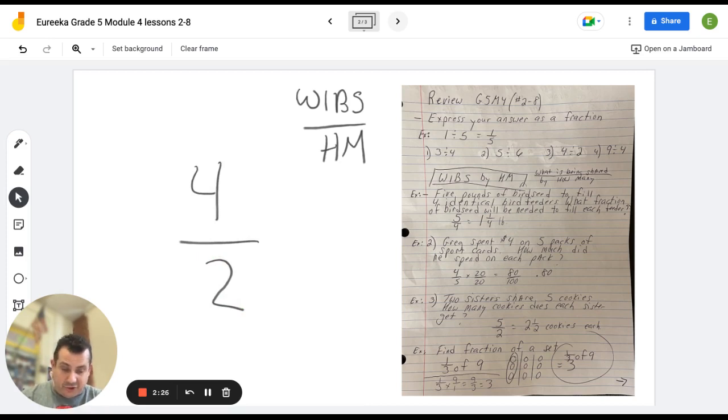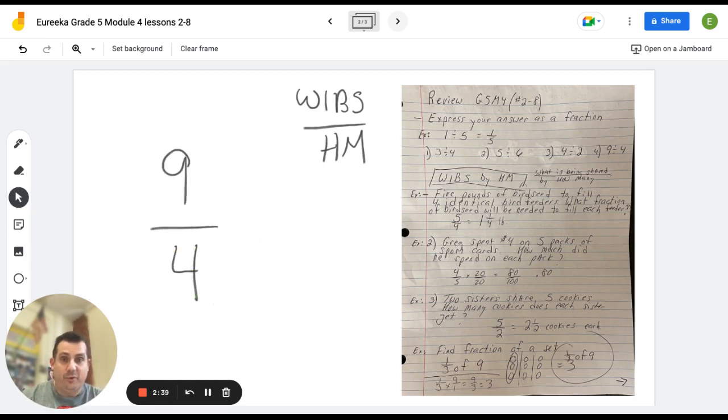And the last one in that section, number 4, is 9 divided by 4. 9 divided by 4 would be 9/4. Okay? 9 over 4. And there you go. All right, so that's numbers 1 through 4. So that's very simple. You're just taking the numbers and putting them into a fraction. All right, so hopefully you've also seen we put out the video interpreting fractions as division.